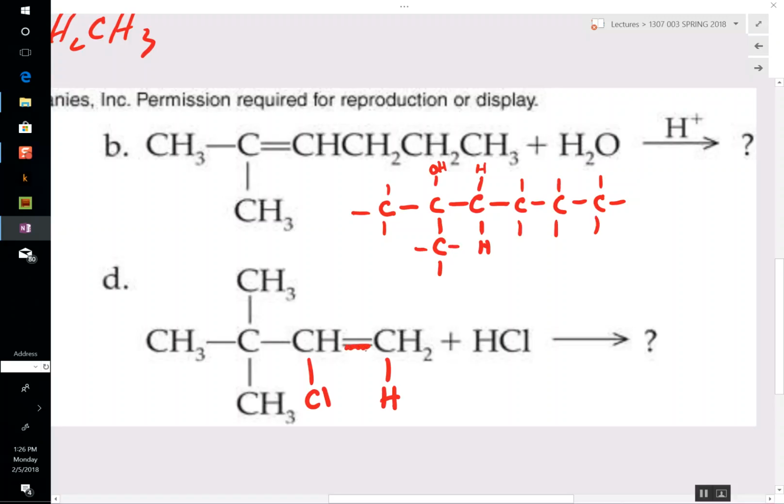It would go to the CH3. No, that can't take any more hydrogens. Oh, yeah. And there's no double bond there. The reactant has to go where the double bond is, nowhere else. We didn't study these reactions in chapter 10 because alkanes don't undergo these reactions. We're studying these in chapter 11 because these are characteristic of alkenes.